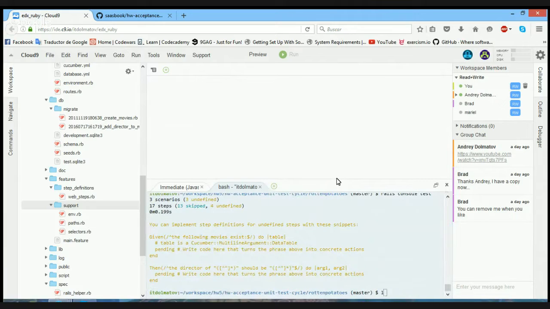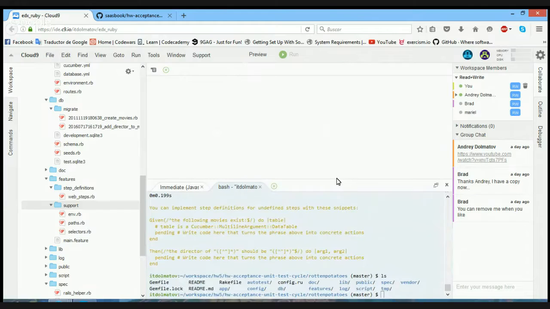So now it says that you can implement step definitions for undefined steps. Yes, we should create a file for our scenario, for example, movie steps.rb.